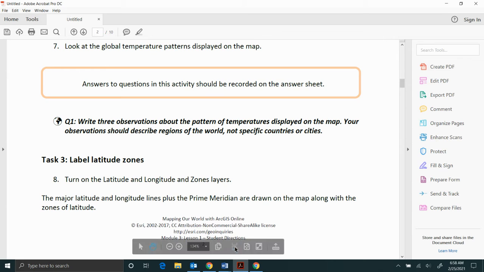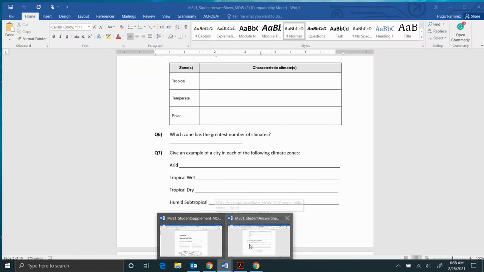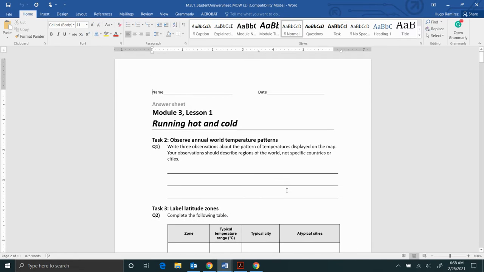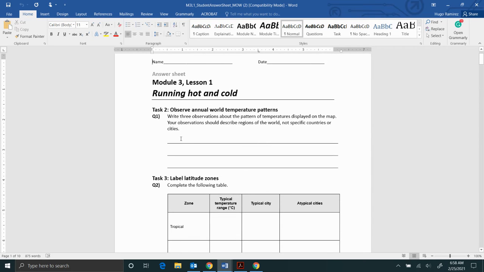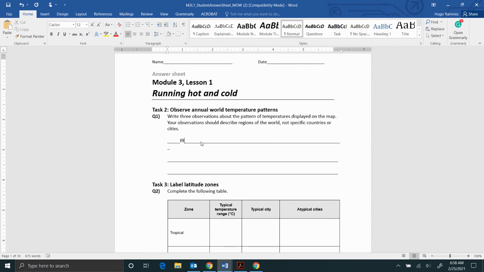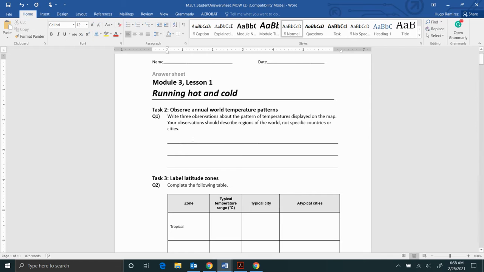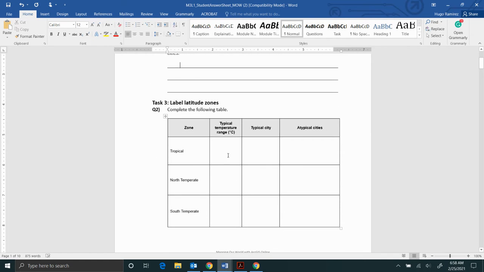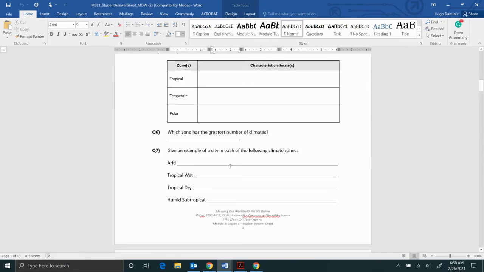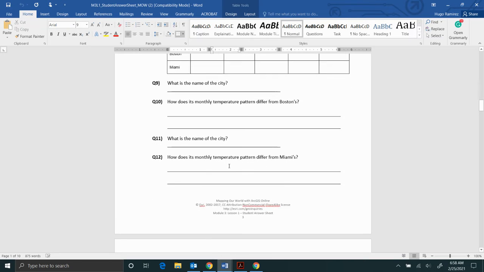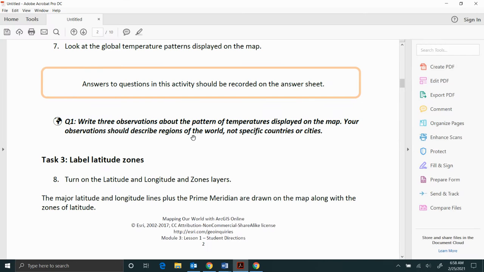Very important, guys. So basically, I'm gonna give you guys this answer sheet, and they have all the questions, and then you're gonna go ahead and type in your answer in here, and then this is where you're gonna turn in. And I'm doing it that way because there's a lot of stuff like tables that they're gonna ask you to fill out, and that way you can fill it out more easily, right? All right. So question number one.